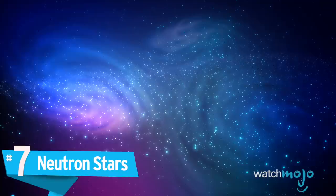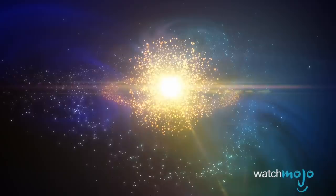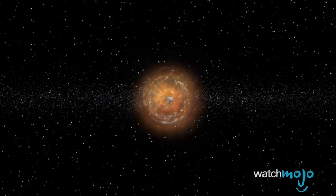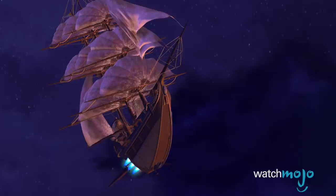Number 7: Neutron Stars. While our local sun is awesome and all, it's pretty standard as far as stars go. There are far more interesting variations out there, like neutron stars. Though neutron stars are small, they are incredibly dense, boasting a mass around 1.4 times that of our own sun. When they're made, neutron stars rotate quickly, sometimes spinning as fast as 43,000 times per minute. They also exert a gravitational force 2 billion times what's felt on Earth. In short, they're the remnant cores of huge stars after they go supernova and collapse.